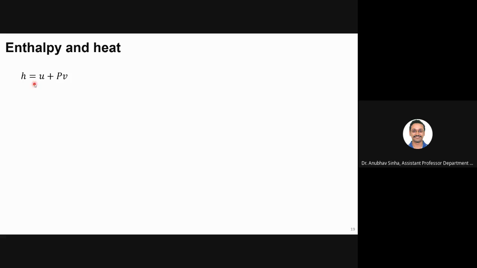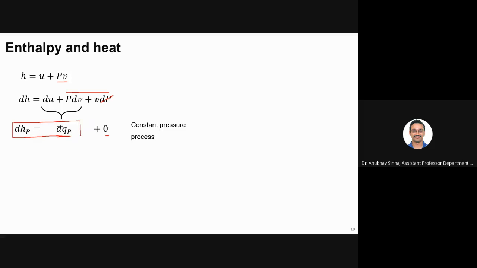Enthalpy is equal to U plus PV. This is how we define enthalpy. Now, to differentiate it, I can write dH is equal to dU plus PdV plus VdP. Differentiation of PV gives these two terms, plus dU. Now, if I rearrange it, for a constant pressure process, dU plus PdV is dq, and since the pressure is constant, VdP will become 0. So we can say dH is equal to dq for a constant pressure process. That is what we assumed in the last few slides, and this is how we can numerically show it to be true.